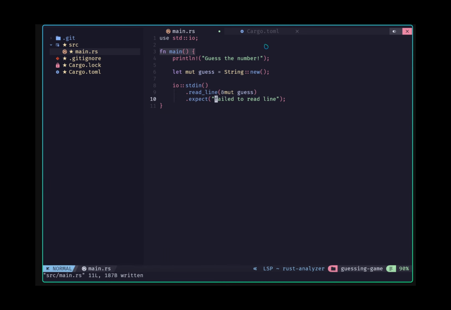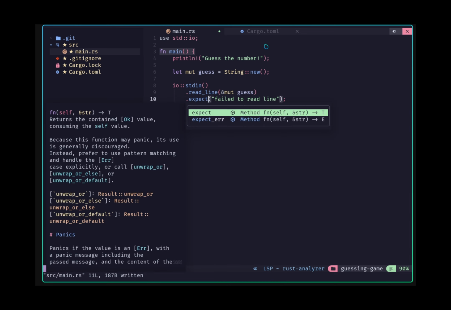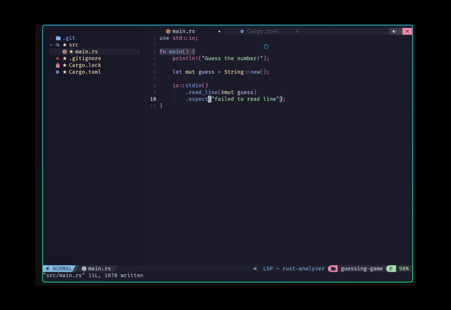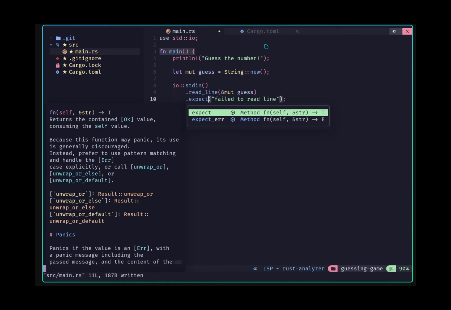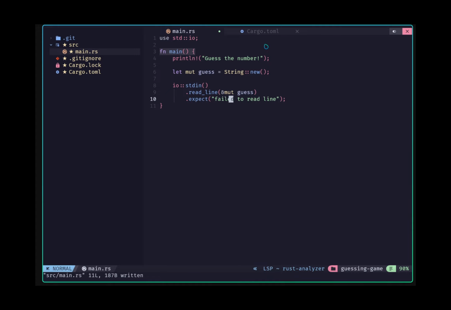One thing that I've learned is you can call something like expect, and this will act on the error case. Basically, if an error is returned by readline, like it failed to read the line, then this is the value that it will return, which is failed to read line, we should put in there, right? So we're handling the case in that sense.